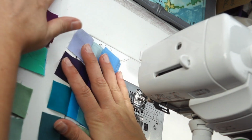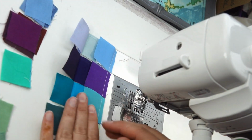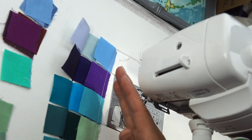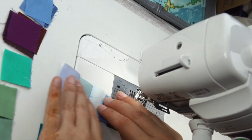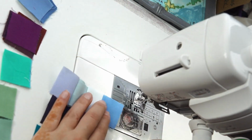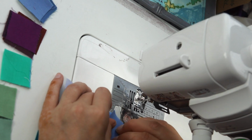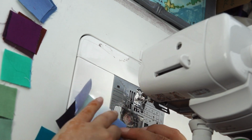I didn't totally mix them, but again that will depend on what scraps you've got and how you want those colors to flow in your cover. I just wanted to keep it in the same color group and work that way. Now 1.5 inch is not that bad to work with.